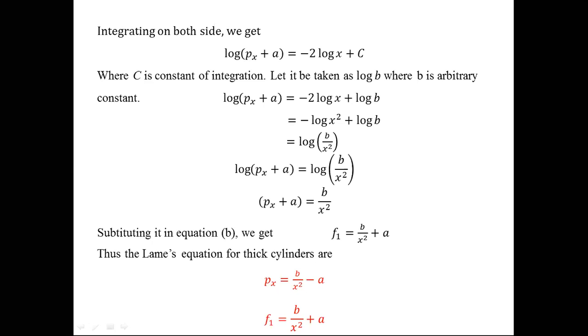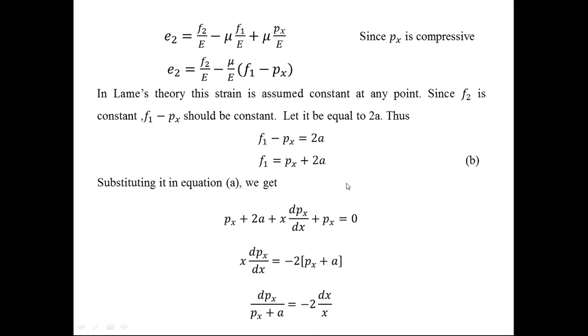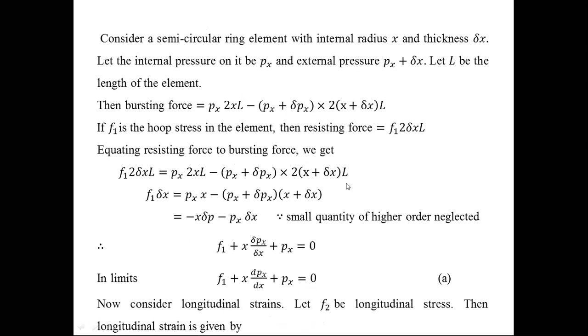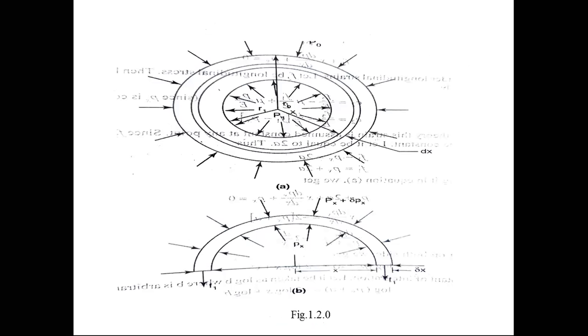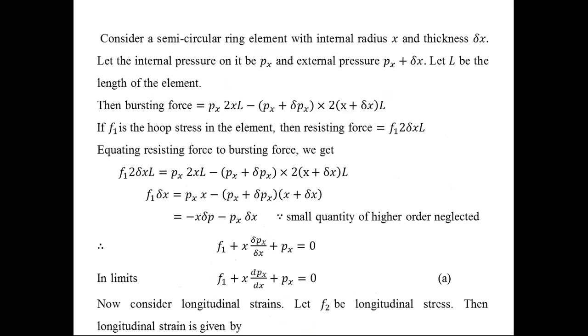Then what is the internal pressure at radius r1? What is the hoop stress at x is equal to r1? Then what is the hoop stress at that particular point? So x is the variable and A and B are the constants. Anybody who wants the derivation, take this figure and also copy all these things.